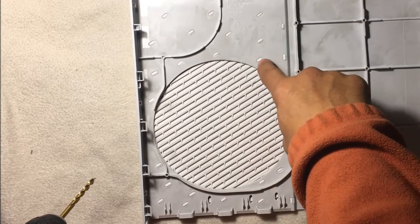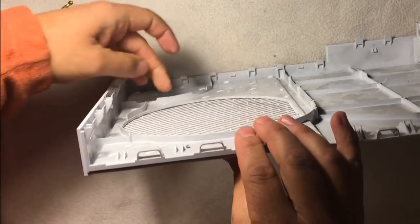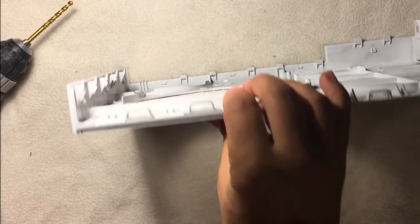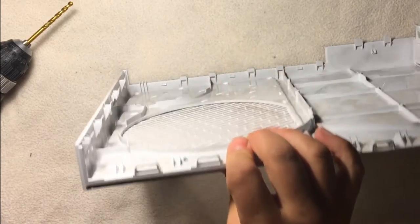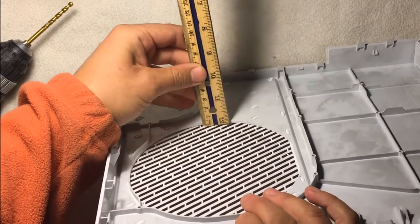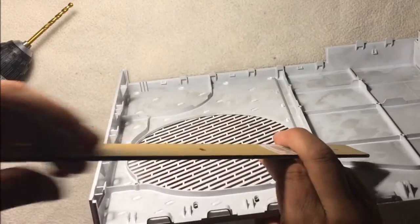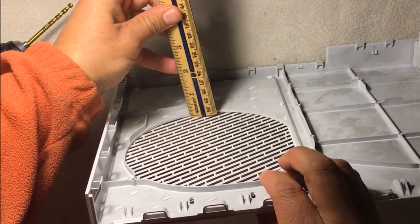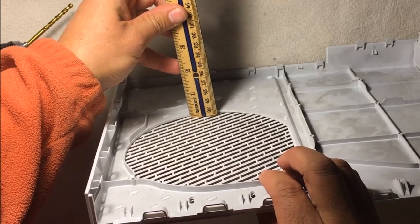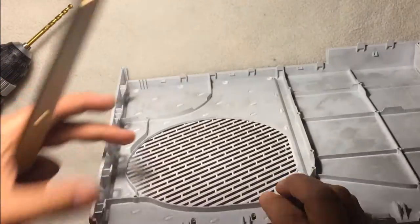What you want to do is drill far enough to get through the lowercase. Let me get an actual measurement on that. Yeah, let's see here. So it looks like I'm going to use it this way. Yeah, it looks like it's almost an eighth of an inch. I'd say that's fair. About an eighth of an inch to get through.